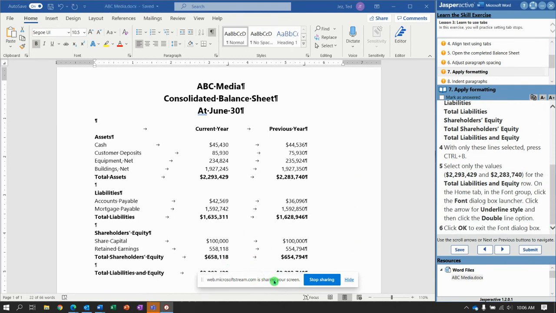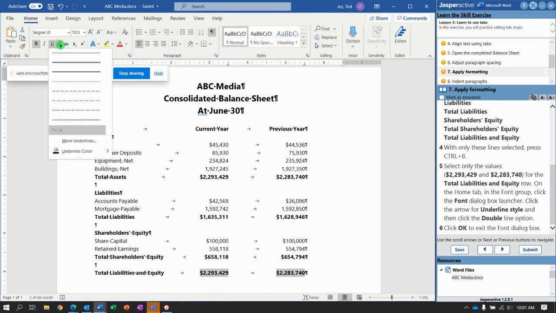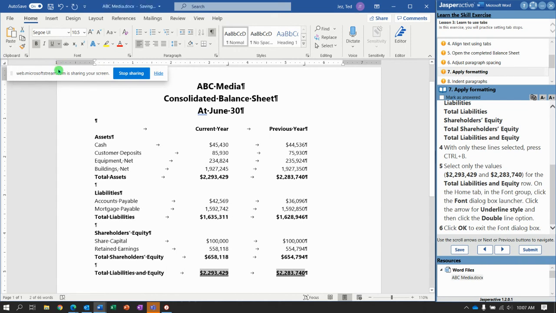Okay, this next part, I need to move this out of the way. For this next part, you're going to select just these 2 numbers and watch closely how I do this. I'm going to hold the control key and just select the 2 numbers. I'm not selecting that space in between. And with those, I'm going to go to the Home tab, paragraph group, underline, drop-down menu, underline style here. There is a double underline. We're going to click the double underline. And then move on.